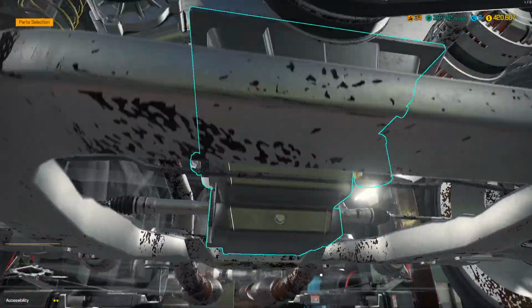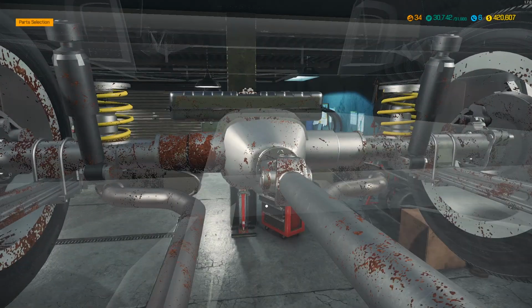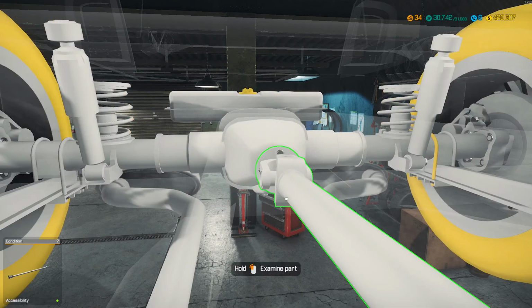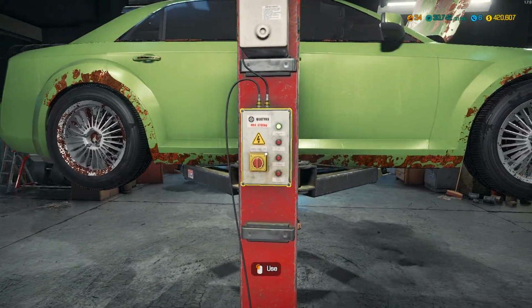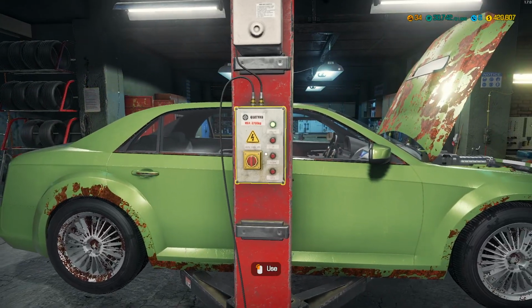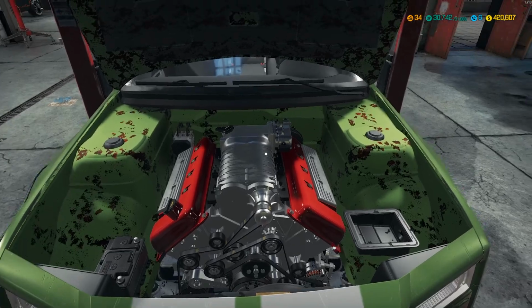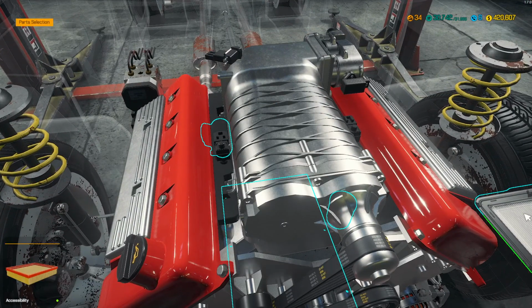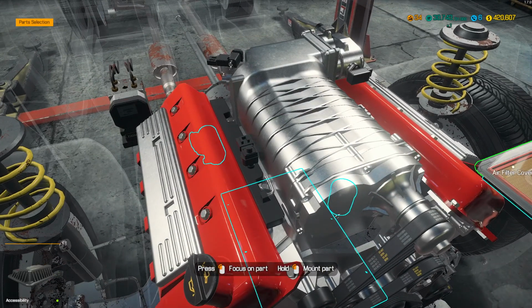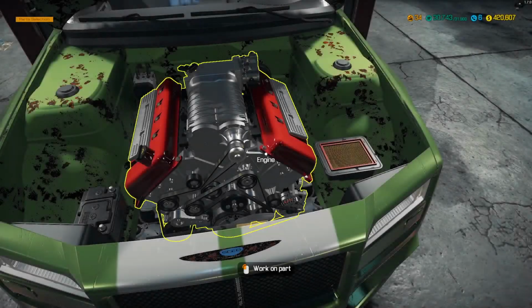Oil filter. Must not forget about that. Right. Was the fuel pump something that needed to be worked on? Let's take a gander. No, it looks alright. Yeah, it's fine. I didn't need to purchase that one, but no matter. We'll use it at some point in the future. It's just the air filter now, isn't it? Alright, let's get the air filter in. Then we'll get the air cover on. Oh, we need new air cover. Air filter cover. Okay.